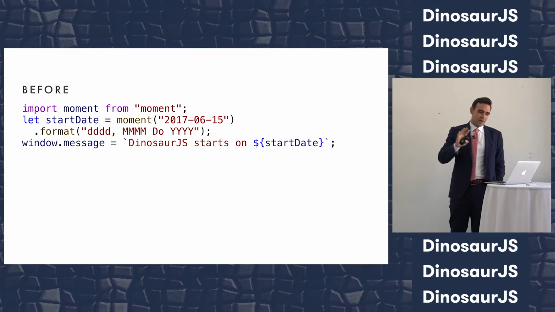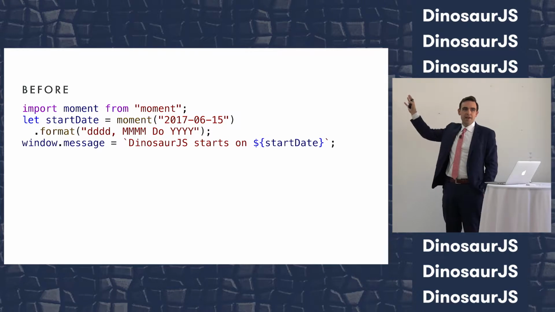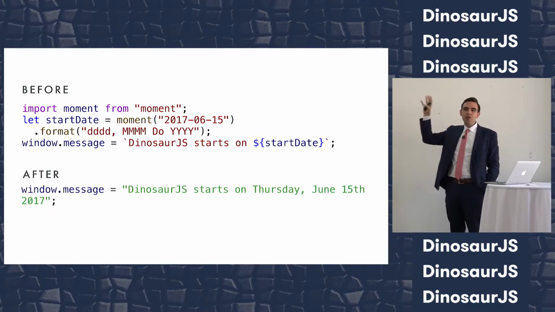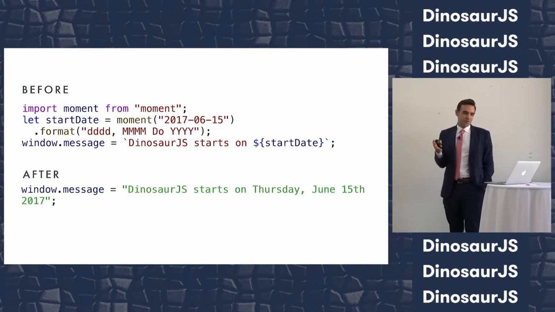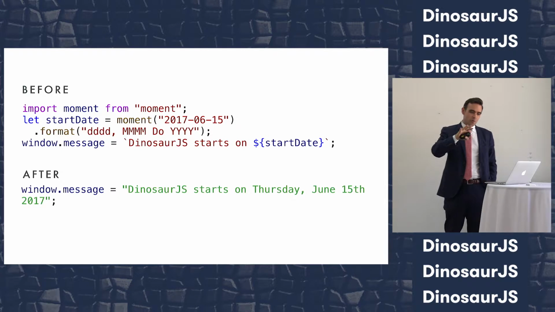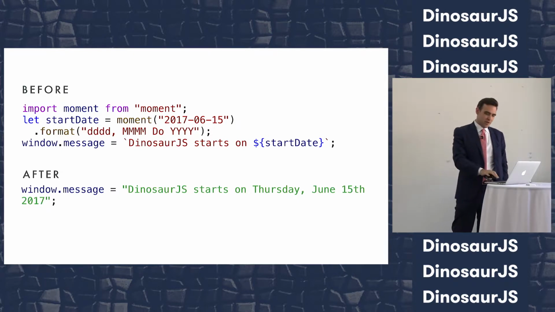So let's take a look at what happens if we take this code and run it through prepack. And what you'll see is that prepack has replaced all of that code with a single string literal. The final result is what I would have got if I actually ran the previous code in JavaScript.